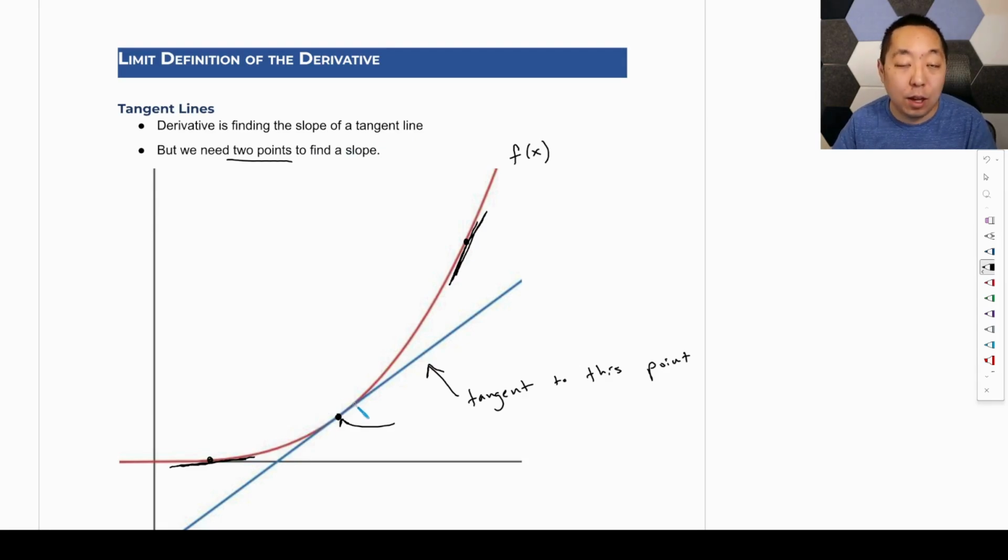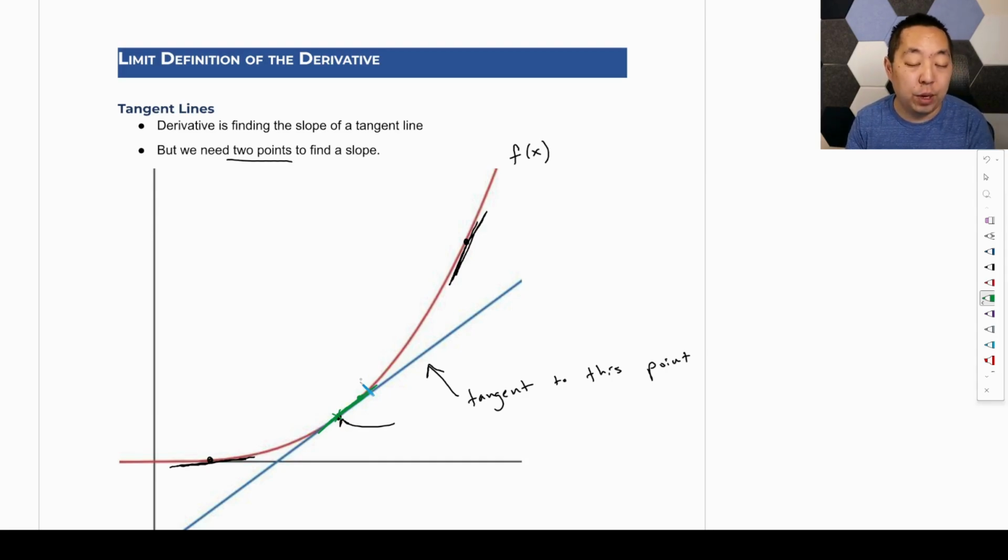If you think about it long enough, you might say, well, if you really asked me to do it and I knew the equation for this function, I might just take 2 points very close to each other. I might take this point and this point, draw a line between them, and calculate the slope of those 2 points. It wouldn't be exactly the tangent line, but maybe it's pretty close. Like that green line I just drew between those 2 points is pretty close to that blue line, right? So that would be a good way to approximate the slope.